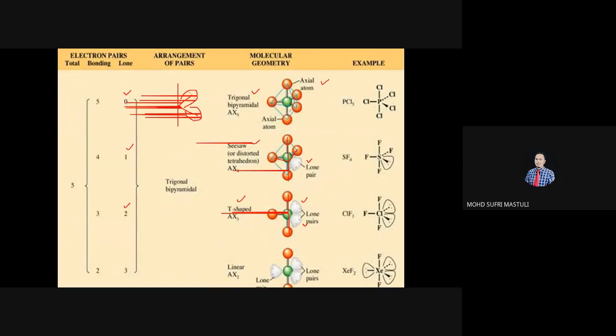But if we have three lone pair, so is the third lone pair like this. This is the third one. This is the second one. The first one of lone pair. The geometry become linear. Again and again, the number of lone pair will affect the molecular geometry. From trigonal bipyramidal, change to seesaw, change to T-shape, and last change to linear.